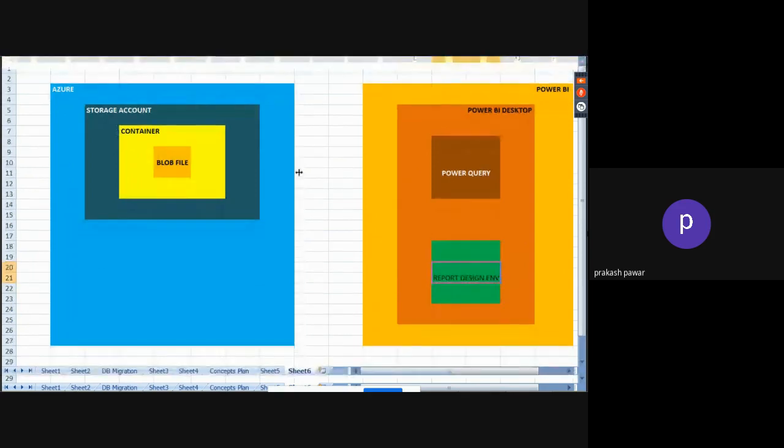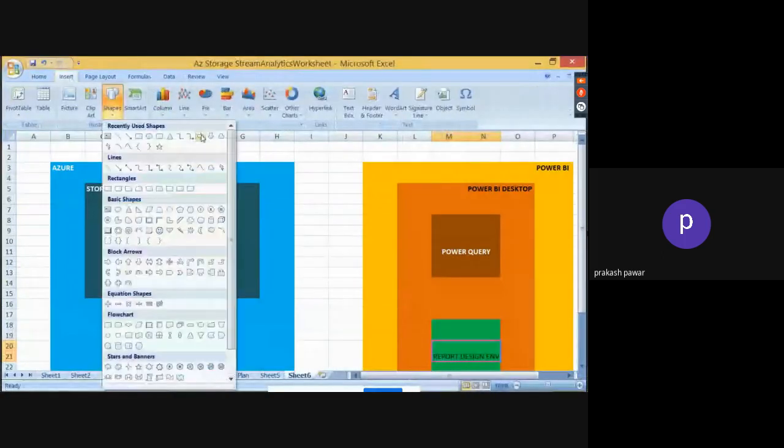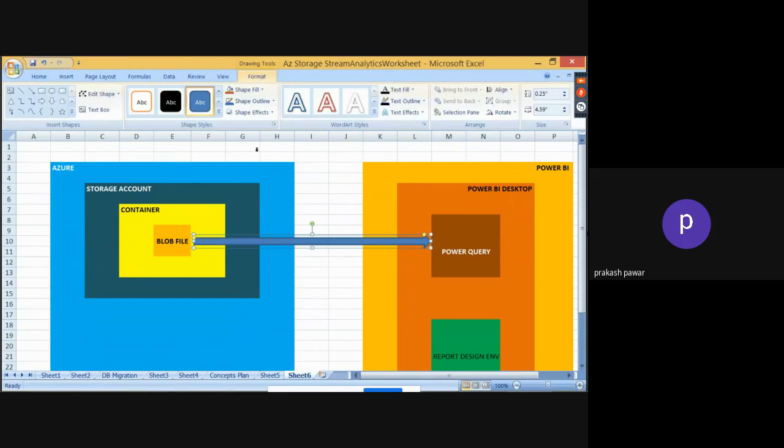Now what do we do? Let's see. This actual blob data will be given to Power Query. And next, from Power Query we get to the report.